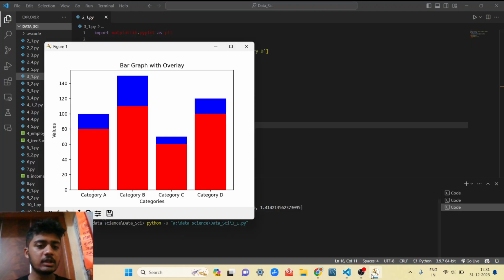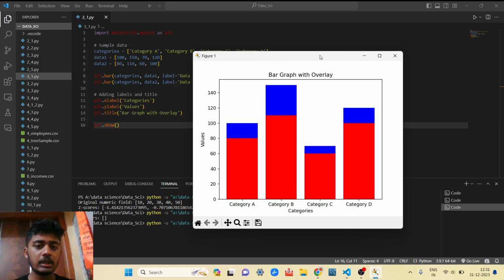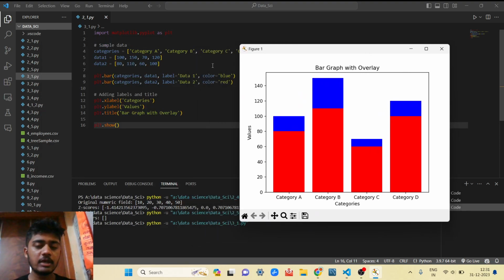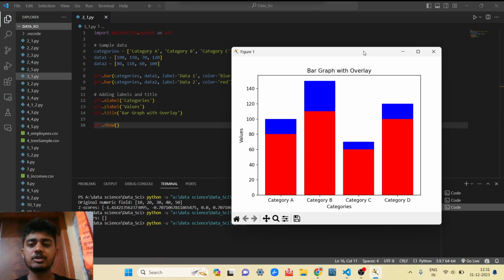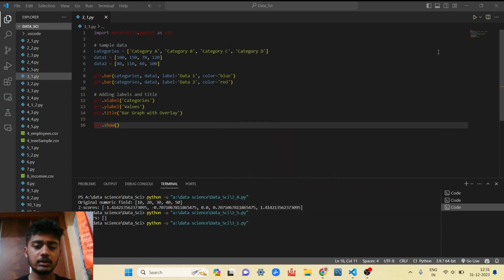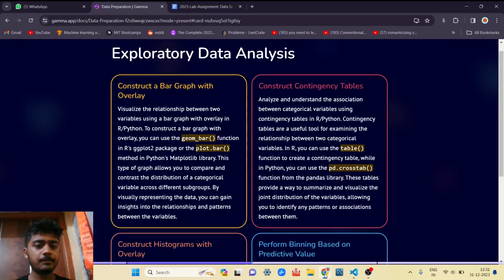So here we can see that the graph has been shown. This was the question, to construct a graph using Python, and this is all about this graph. We have used matplotlib.pyplot in order to construct these graphs. Now let's move to the next one.